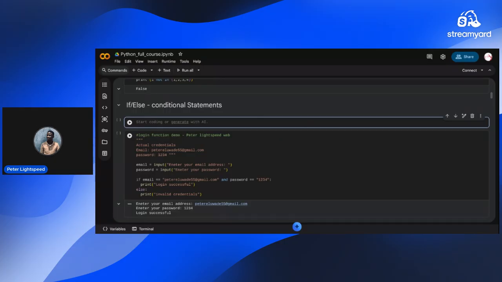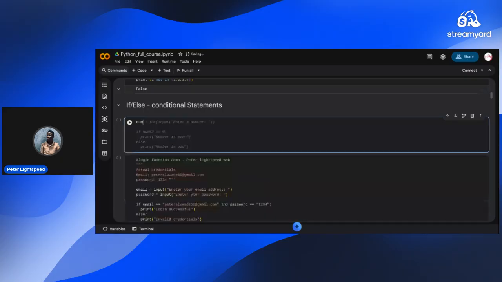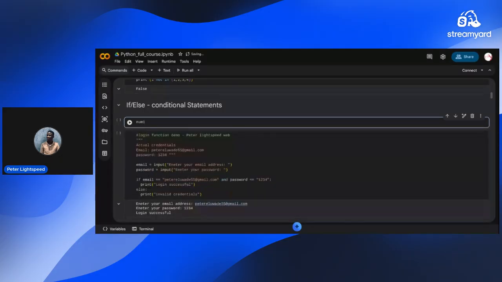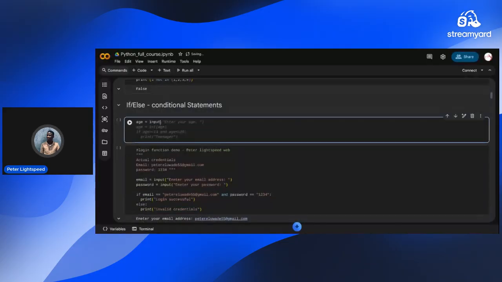So now let's make a variable called, let's just say, age. Let's say age is going to be what now? The input. Remember, I told you guys what input is.